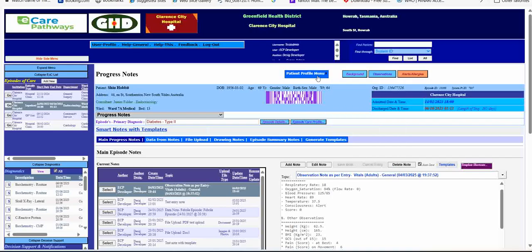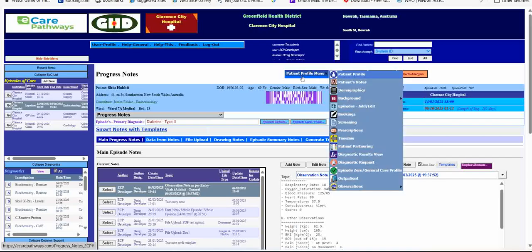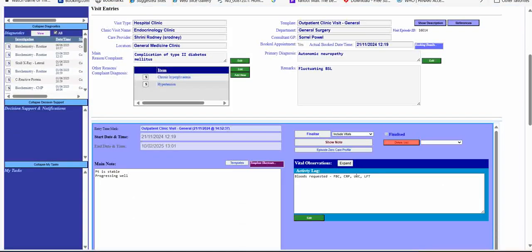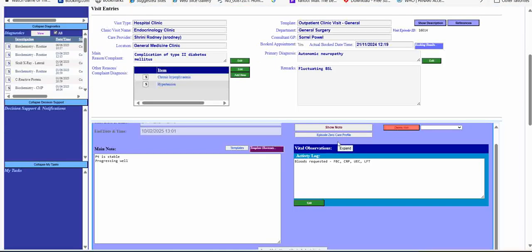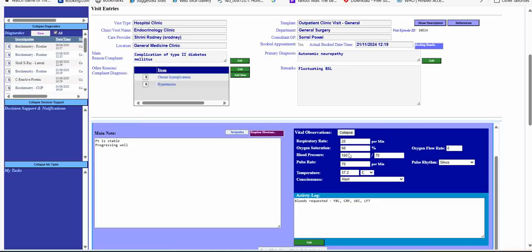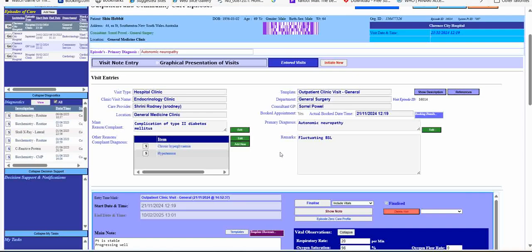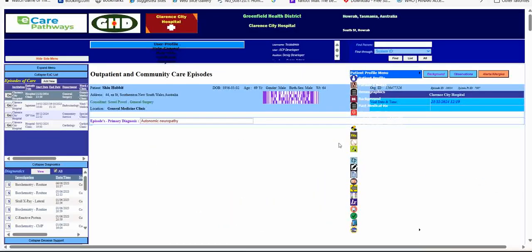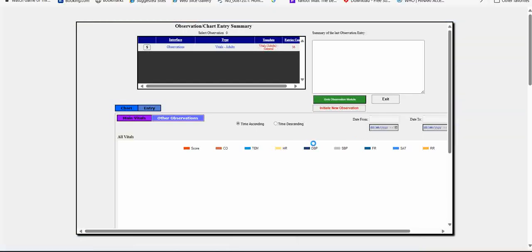All right, so let's go back to one of the patients. Let's say outpatient. Now, if I'm going into one of the outpatients like this, and let's say you're entering a record here, then these vitals are coming for the outpatient. Once you record this vital, it is recorded and goes into the generic observations that you have here.